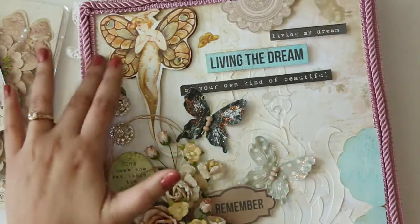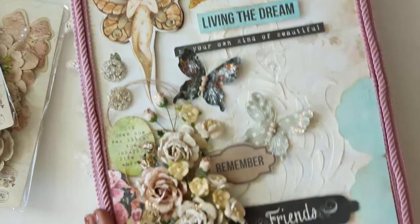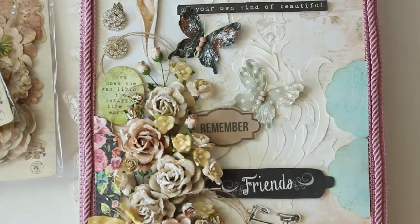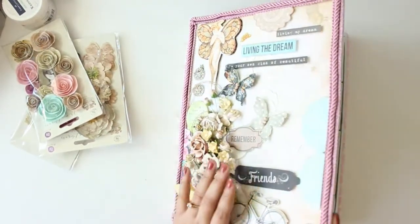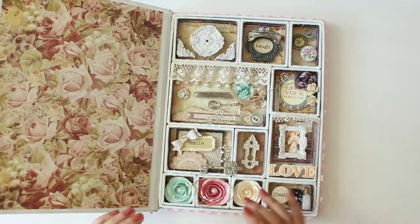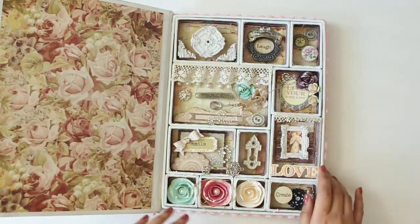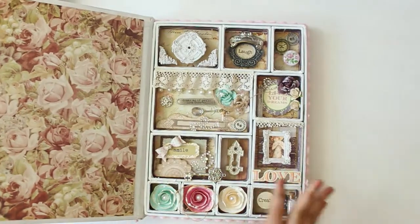Here I have some beautiful blings, and this one is a cutout from a Prima paper pad - I laid it on top and beneath is the same design, giving a nice 3D effect. There's also a cute bicycle. That's pretty much the front. On the inside - my husband loved it, he just saw it and said 'oh my god this is so pretty.' I made one for him on his birthday and my work has improved quite a lot since then.